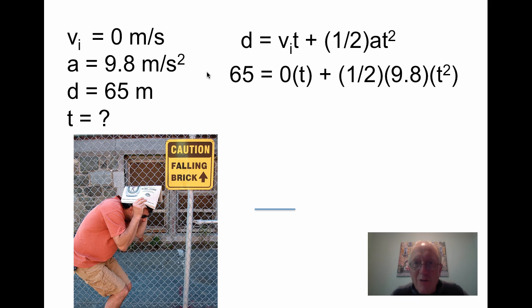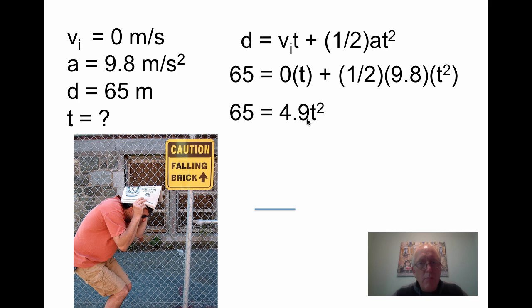Do you have it already? You know what 1/2 9.8 is going to be? Well, sure enough, 4.9 multiplied by t squared, reducing as we go. I have two things to take care of here: the square and also the 4.9.